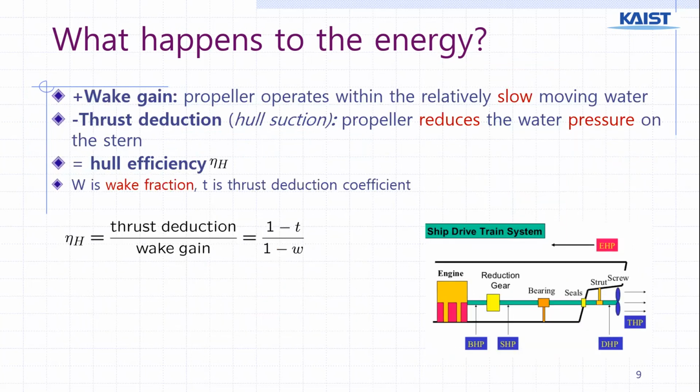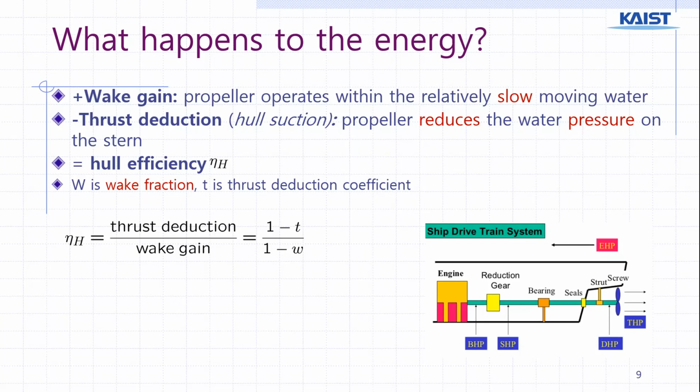Further on energy, as I mentioned before, there's something called wake, which is what is behind the ship as the water moves around it. If you think about it from a visual standpoint, that allows for a slower amount of water to be present behind the ship. When the propeller operates in that slower water, it gives it an advantage called wake gain, which allows it to move a little bit faster and conserve energy.